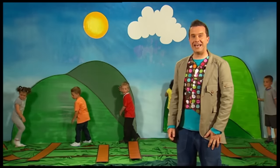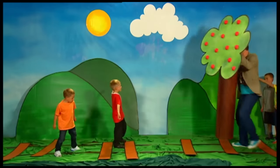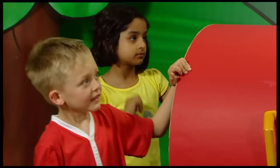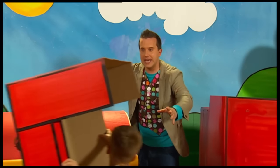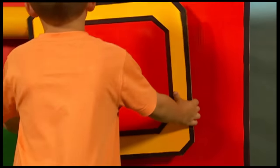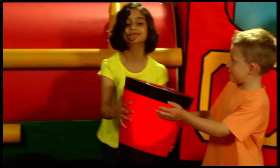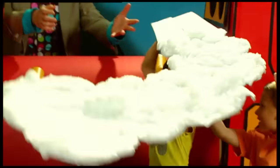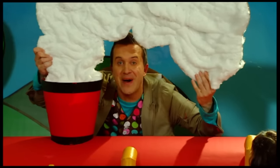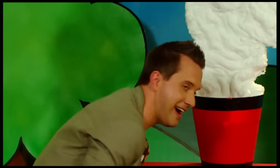But right now, let's see how our Mini Makers are getting on. Hello, Mini Makers! That's it, brilliant. Right, go and get the cab for me. Bring it in. Well done, Matthew. Well done, Arisha. That's it. In it comes. Pass the funnel, please. That's it. Oh, well done. There we go. Oh, very good. And the steam now. Hey, perfect. Ha-ha. Great.